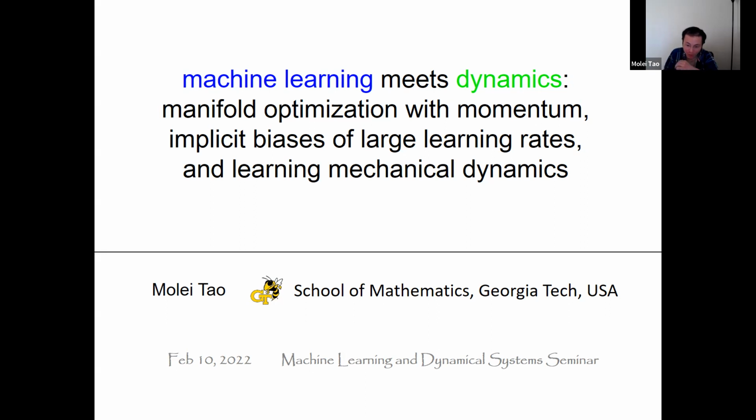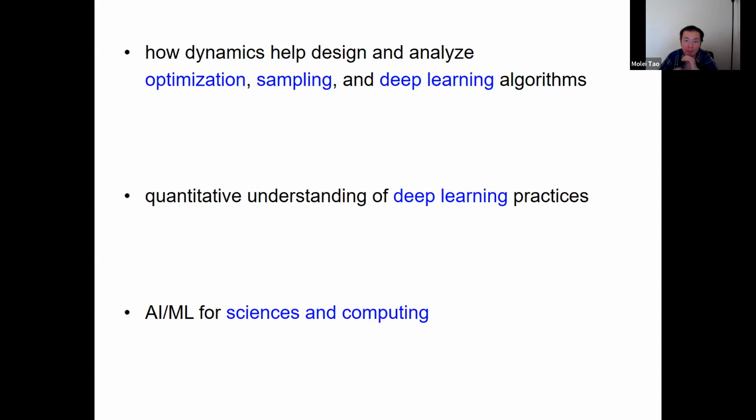So like many of the experts here, I'm a believer that dynamics can play an important role in interaction with machine learning, just like statistics and probability. And therefore, I'm going to share with you some of the efforts, some of the directions that our group is developing in. And hopefully this can draw the interest of people or create more discussions.